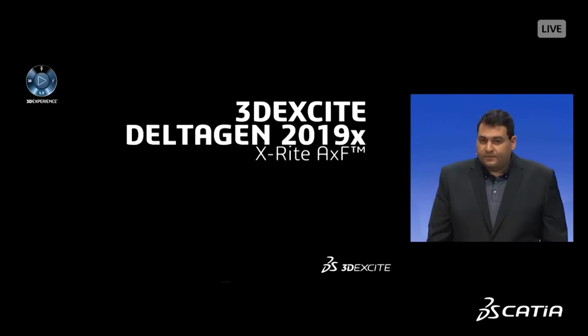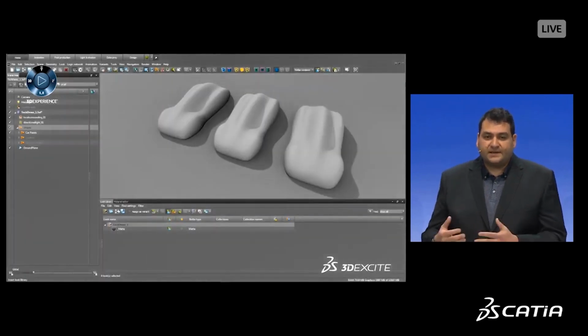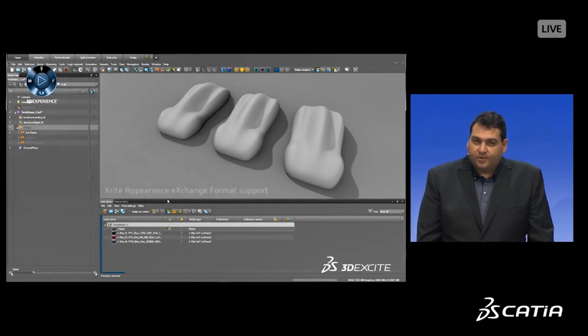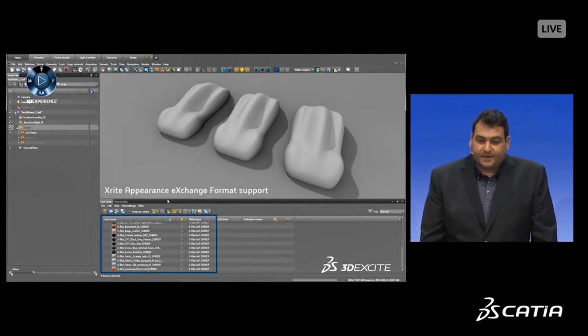So you can scan physical samples with their device, and now with the AxF file you will get from your device or from scanning services from the X-Rite company, you can simply open and read the AxF file inside Deltagen.